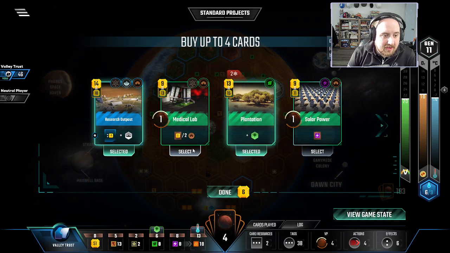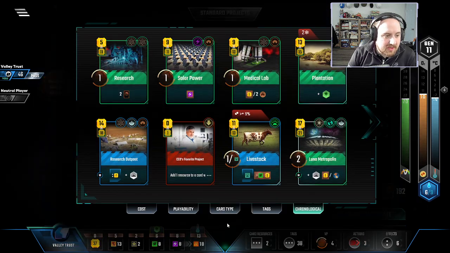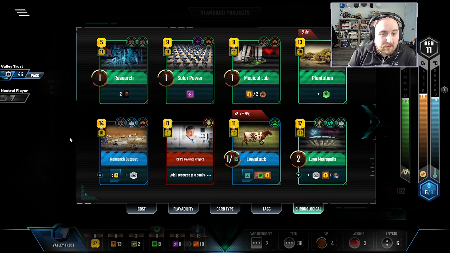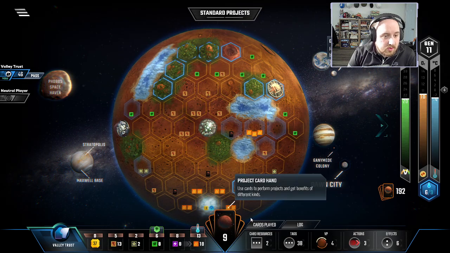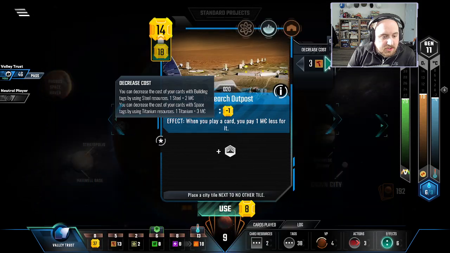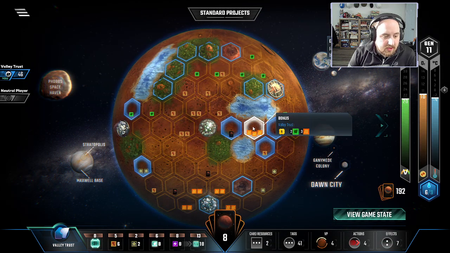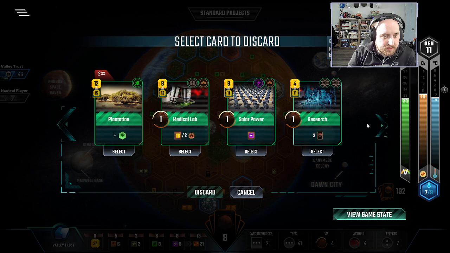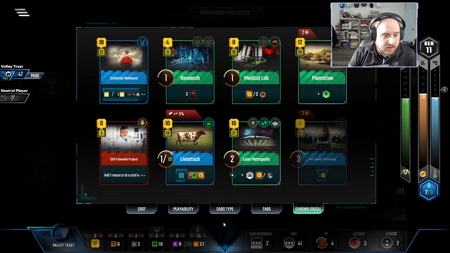But look at that. A couple cards coming out clutch at the end. I have a ton of steel. So I am super happy with that. And research. Wow. We are fortunate sons. That's really good. Where do we want that city to be? I might just play the research outpost controversially down here at the poles. $6 for a very potent aquifer, basically. This is 1 point, but everything else is just as good or better.